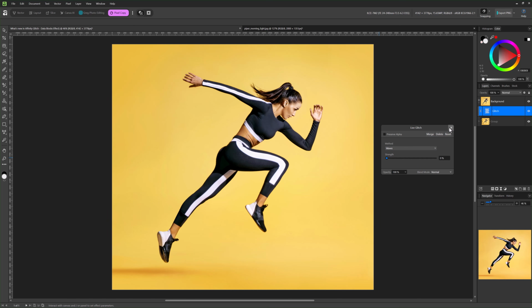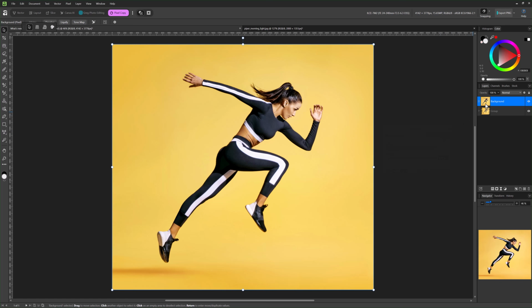I'm going to talk about one of these in a second, but if I wanted to apply this to not the whole image and just maybe the runner, maybe before I apply this, so let me just actually click on this and delete this. And I'm first going to just select my subject here. So let me just grab the object selection tool. We'll just hover over my subject here, wait until it comes up with a selection. So again, you can click the different parts or you can wait until you get the whole thing. You can hold down Alt or the Option key to get even more options here. Or if you click one, it's just going to continually add to your selection when you click with the object selection tool. So there's my whole subject.